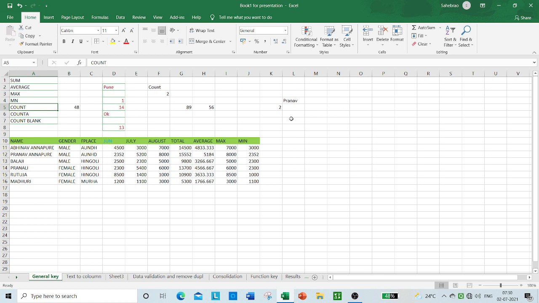Suppose this is one of the data sets now, and I will type here.